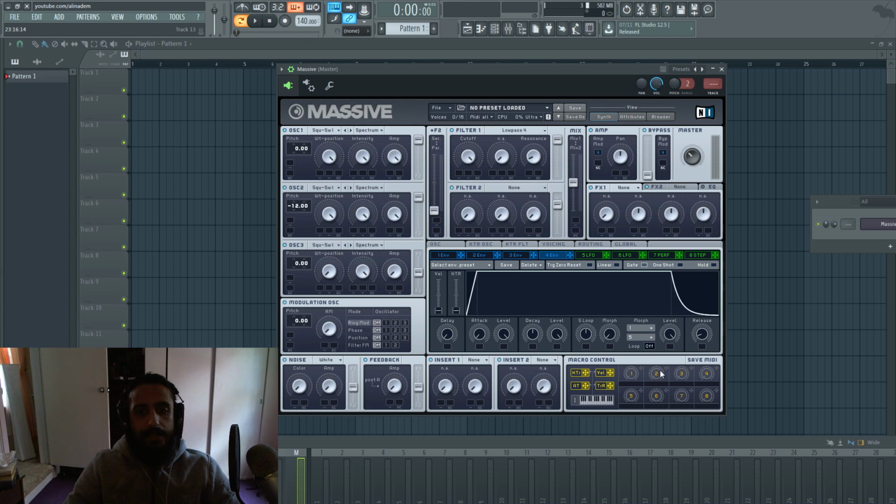So in this tutorial, I'm going to show you a very basic patch we have here. This is in Native Instruments Massive. I have oscillator 1 and 2 on, and they're going through the first filter. So when we think LFO, if you guys are new to this, because I didn't use LFOs for a long time, they kind of seemed scary. They seemed like uncharted territory. I was like, should I mess with that? Should I just stick with presets?